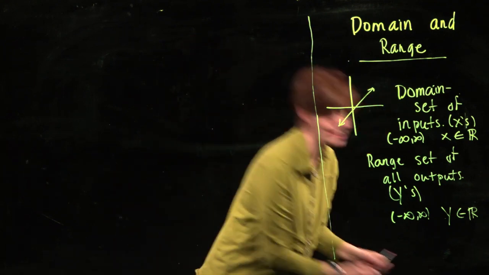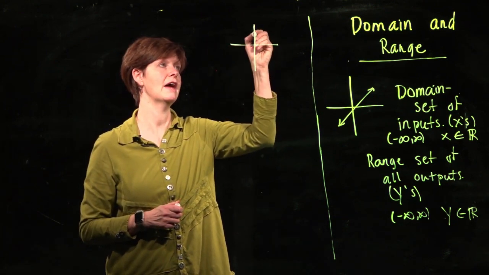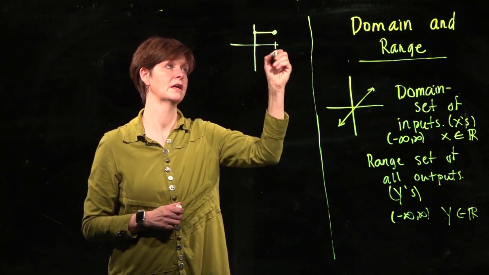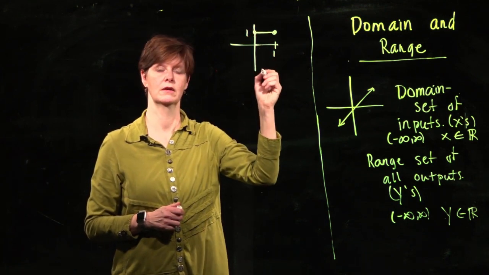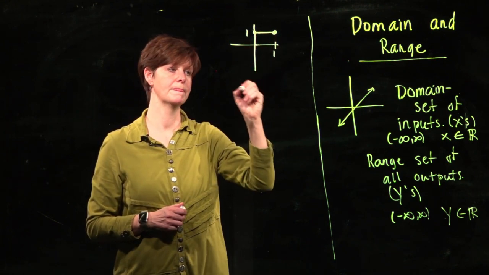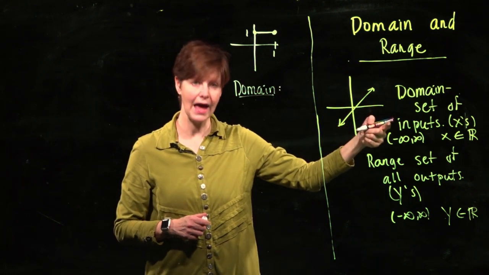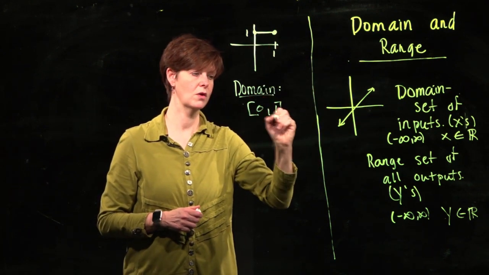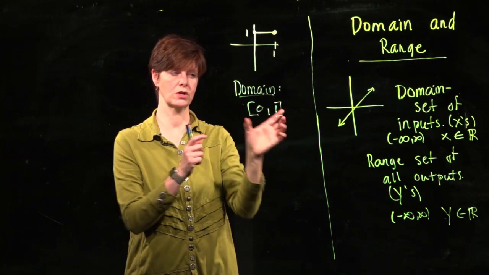So let's go to one that's a more interesting graph. Okay, so I'm going to try a different color here. If I have this set, this is just a line segment, and let's say that line segment goes between 0 and 1 for the x values, and for the y values, it's always at 1. So what is the domain? Remember, it's the x values. The x values are between 0 and 1. That's it. It is inclusive. I put solid dots on the end points, so you include the ends.